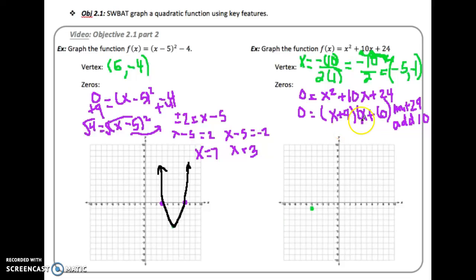If we didn't set them equal to 0 each one of these factors we would have zeros at 4 and 6 and that would be over here so at 4 and at 6 and we should recognize that that does not make any sense right because it needs to be around my vertex. So I'm going to set the both of these factors equal to 0 and I get that x is -4 and -6. So I go over to -4 I'm going to plot my zeros right on that x-intercept or on the x-axis there and now I'm able to sketch what my quadratic looks like.